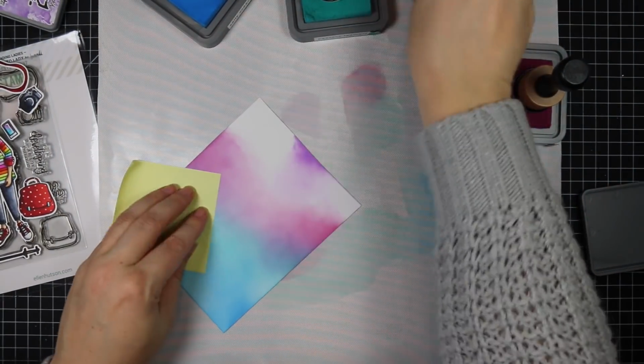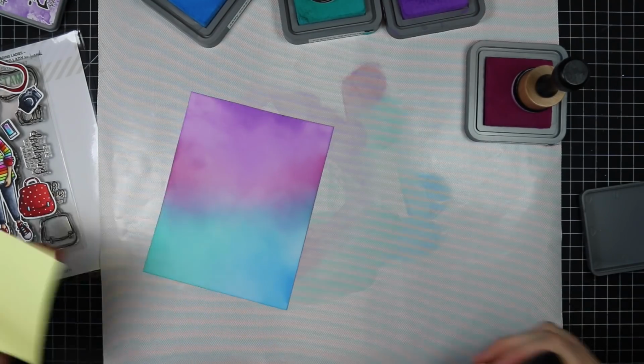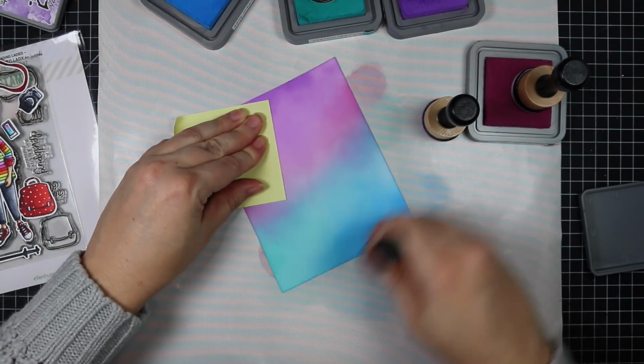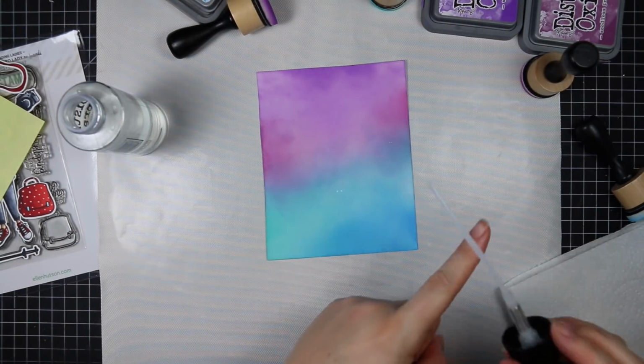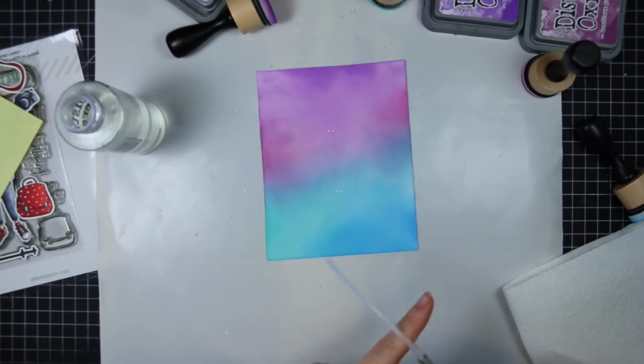I didn't worry about it because I'm planning on one, splattering it with water because that's just what you do, and 2, I'm gonna adhere all these images over it so you're not really gonna see it. So I just blended it till I was happy with it, and just had those darker and lighter areas. I was okay with that just because of the nature of the type of background I was creating.